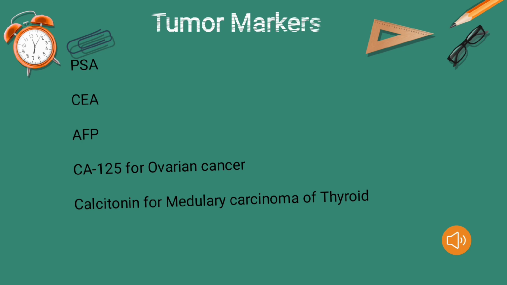The other one is alpha fetoprotein, AFP. It is produced by hepatocellular carcinoma or yolk sac remnants in the gonads, and occasionally also seen in teratocarcinoma or embryonal carcinoma. With successful resection or treatment of the tumor, these markers disappear from the serum. If they recur or reappear, it signifies that the tumor might recur.